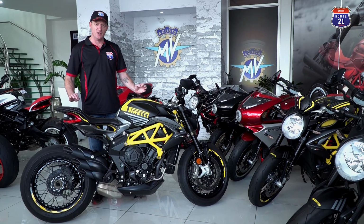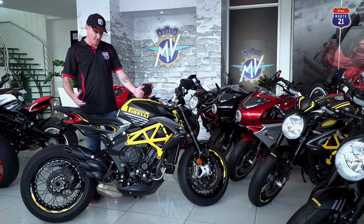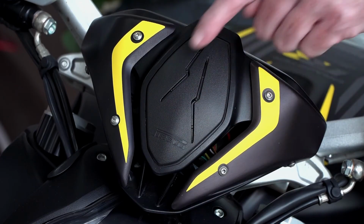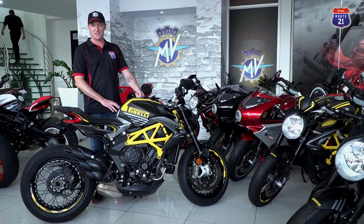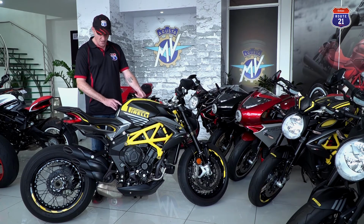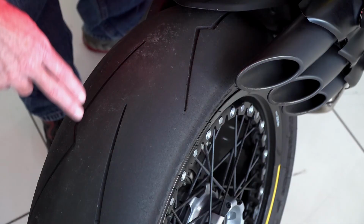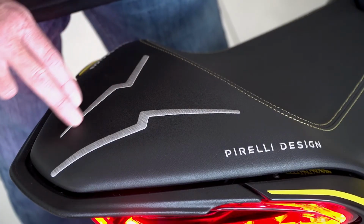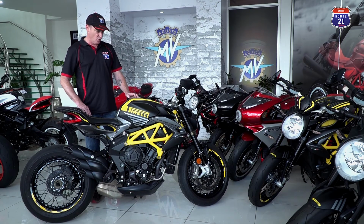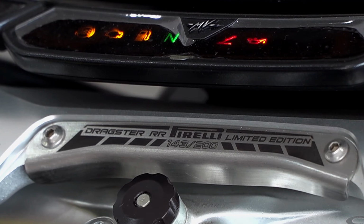And what's really nice and unique about this bike is that Pirelli brought their own spin onto this bike. Being the tire producer, they also manufactured a neat little rubber tank protector, also here on the bikini fairing, and that is made out of a resistant rubber, scratch resistant, also resistant to atmospheric things such as oil spills, petrol spills. And you will see the very unique pigtail design and the tread pattern of the Pirelli Diablo tires. That is repeated in the stitching on the seat, on this tank protector, and on that rubber guard in front. You then also have your limited number plate on the front, this bike being number 143 of 200 produced.